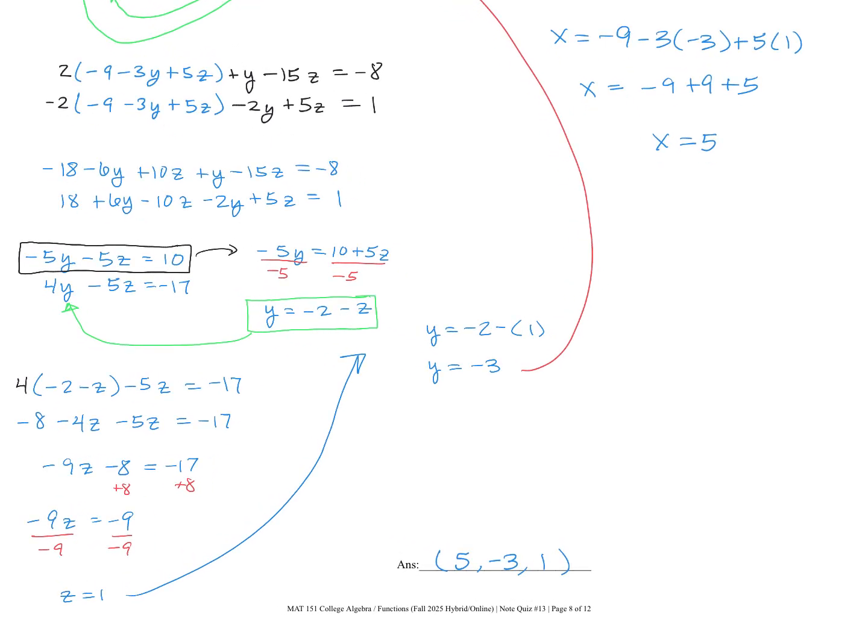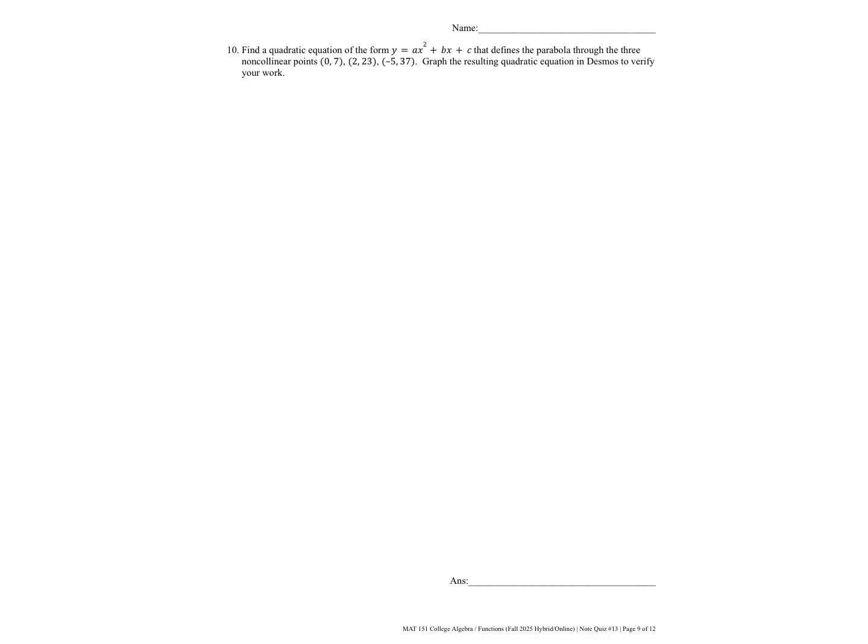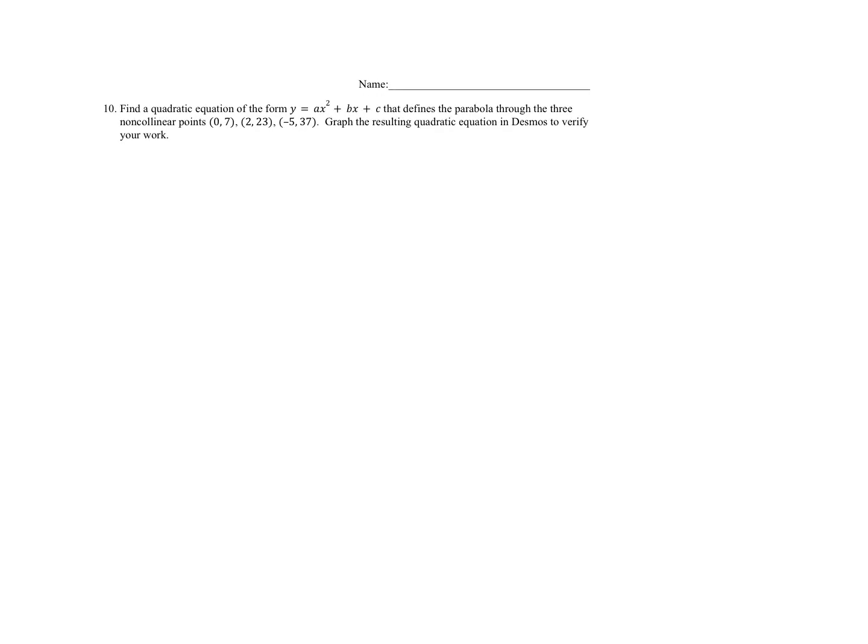All right, so next up, let's now do an application of this. For this next problem, we want to find the equation for the parabola that passes through three given points that are not in the same line. So it's going to be a true parabola and not a degenerate, smushed one.